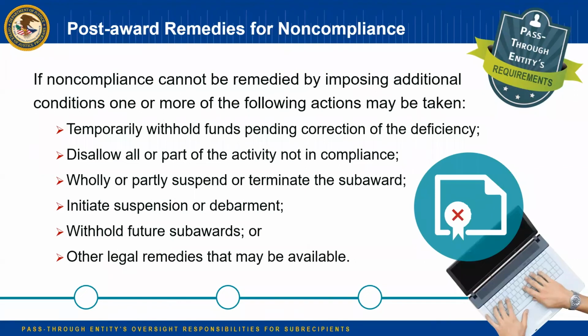Here is the thing: even though you have some of these remedies at your disposal, you just can't automatically turn them on. You have to give the subrecipient a time frame or process in order to correct those deficiencies before you, and I use this term, drop the hammer on them, okay? These are some of the things that you can do, but make sure it's because you exhausted all of your resources with the subrecipient and they're still non-compliant. Next slide, please.